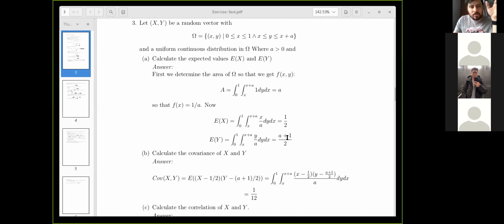That's where this actually comes from. If I share, you're seeing still this, this a plus 1 over 2. So this is really the average of those two expected values at the edges. It's linear, so you would expect it to be this average. So a over 2 and 1 over 2, a plus 1 over 2, and they're average there.